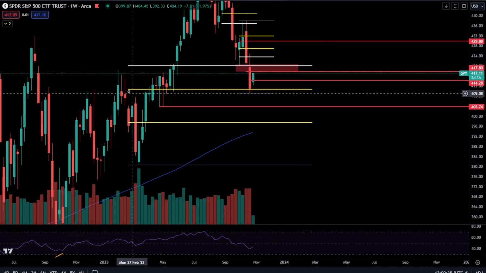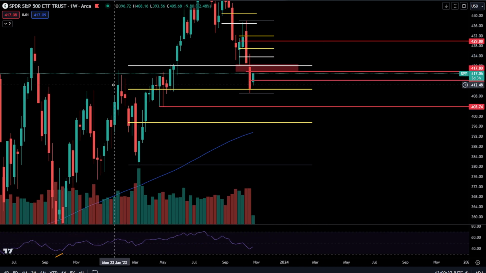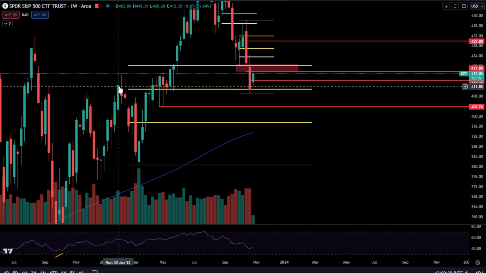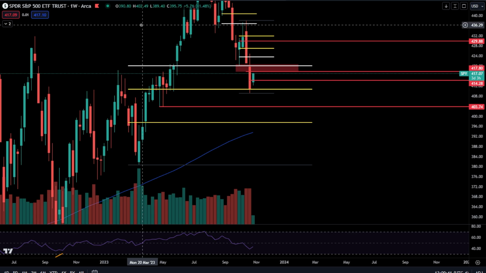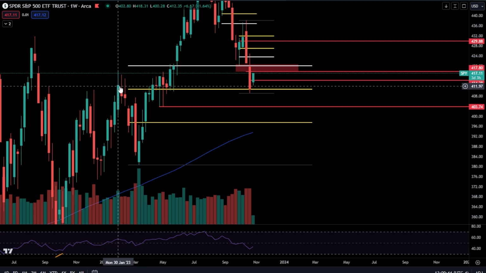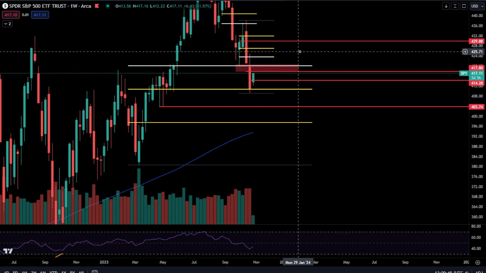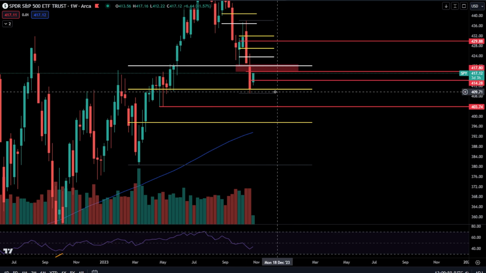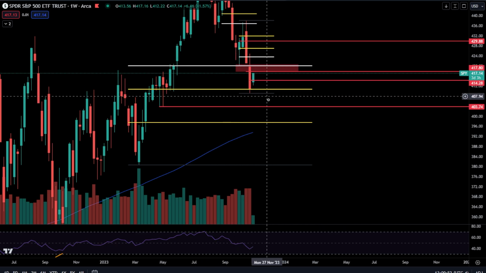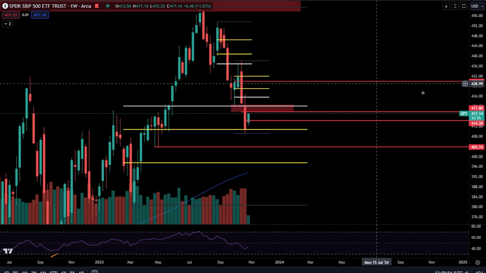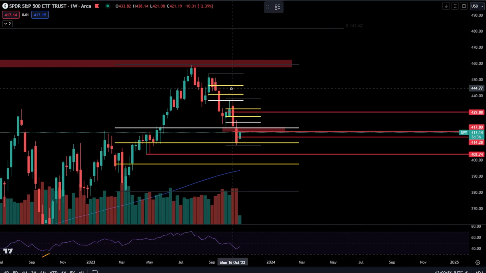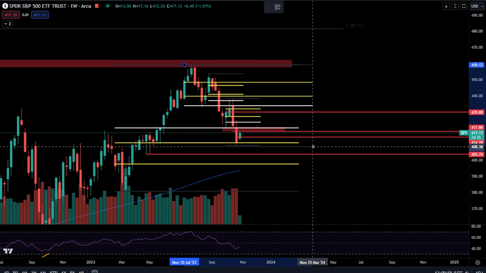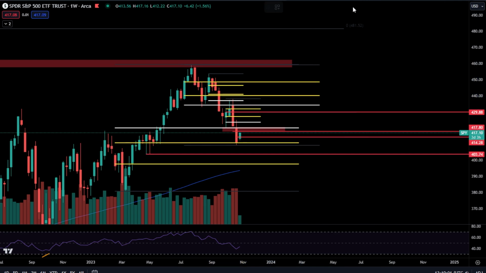You can break down from here. It was 412.35. It was the close of this weekly candlestick. That was the level that I would like to have held, which it kind of held. You went a little under it, but I literally pointed out, guys, even if that doesn't hold, you're going to just find buyers somewhere in this golden pocket, and then you're going to start having this move back up. And even if it is going to be a move down after that, I didn't know if it was going to come a little further.